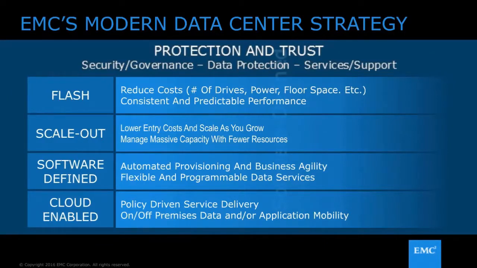The second pillar of the modern data center is all about scale out. This is really about the fact that organizations don't necessarily start big. Organizations need to be able to start small. This isn't just about the largest of enterprises, but today's small businesses may be tomorrow's enterprises. So organizations are looking to have a cost-effective entry point, a simple place to get started, but then have the technology capability to scale as they need to go. That's enabled by products that have a scale-out architecture underlying them. So we see scale-out as an underlying pillar of the modern data center.